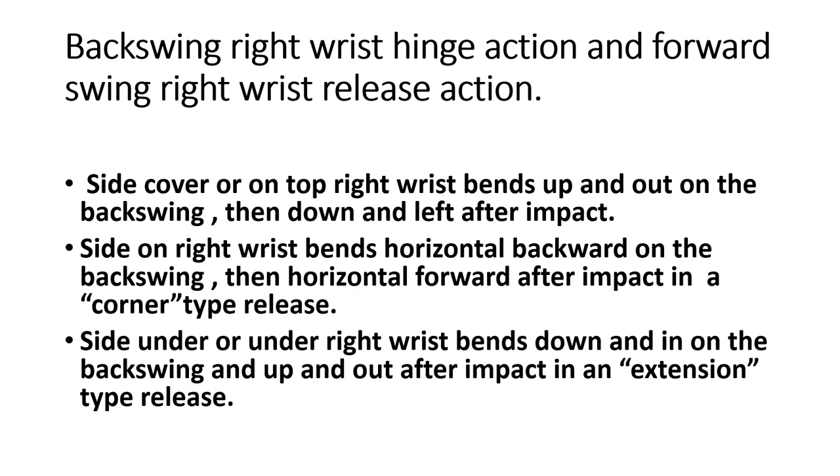A side on right wrist bends horizontal backward on the backswing, then horizontal forward after impact, and that's called a corner type of release. Side under or under right wrist bends down and in on the backswing, up and out after impact, and that's called an extension type of release.